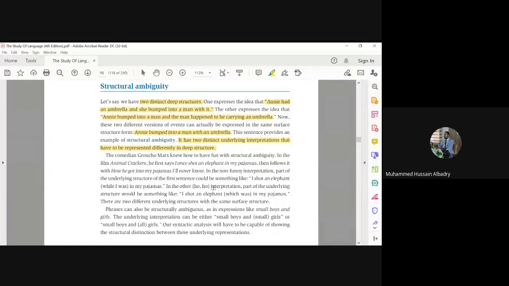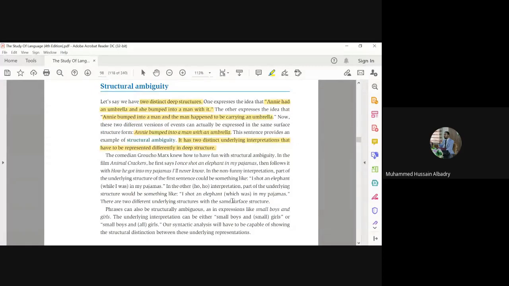We have other examples here. You can read these examples. I have also given you examples. For example, he loves his dog more than his wife. Right? That is the surface structure. In your mind, how will you interpret it? Ambiguity always means more than one meaning. Sometimes you find only one interpretation for the sentence, and the inner interpretation in your mind is considered deep. But sometimes we have more than one interpretation, and then there are deep structures, deep sentences in your mind.